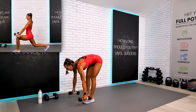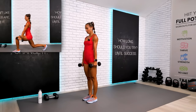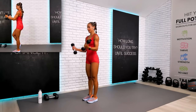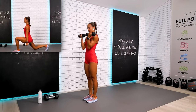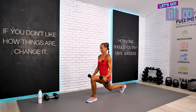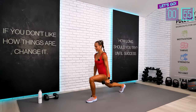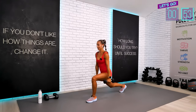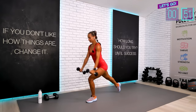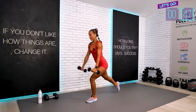All right, my friends. We're gonna do exactly the same thing, but it's gonna be front raise. It's gonna be your front raise. Other leg back. 3, 2, 1. Here we go. I said a front raise, right? Front raise. All the way front raise, guys. Come on down.